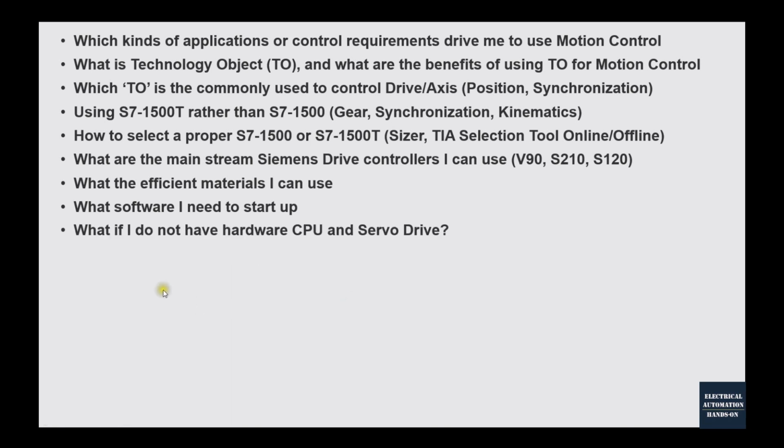Last but not least, what if I do not have the hardware CPU and the servo drive? That will be a common question, especially for new starters or new learners. Even for an actual project, in most cases we need to order the controller and the servo drive, and those devices will be delivered after a couple of weeks. Before the hardware arrives, how can we test our program, preset the TO, and verify our functionalities? Basically, we have two ways.